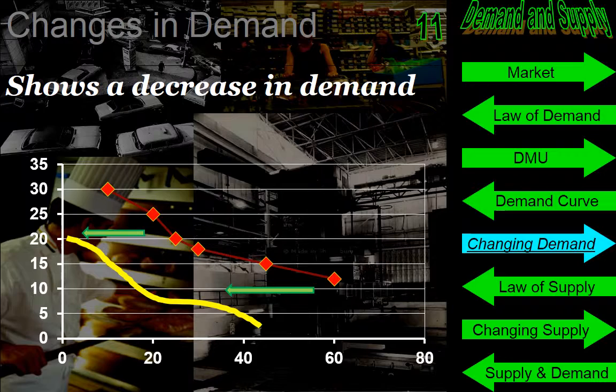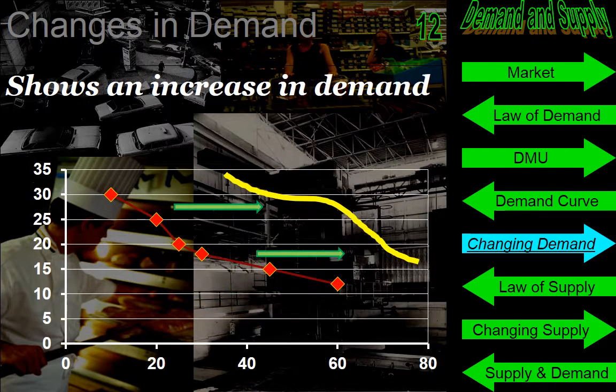If we wanted to show an increase in demand, we see that the curve has moved to the right. For example, we take a look at $25. At $25, 20 was demanded, and now at $20, 60 are being demanded. And so that obviously shows the new curve having an increase in demand. Be careful, because on the test I am going to be asking you to redraw curves based on these changes of circumstances.